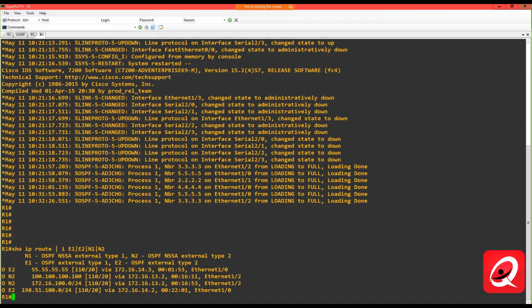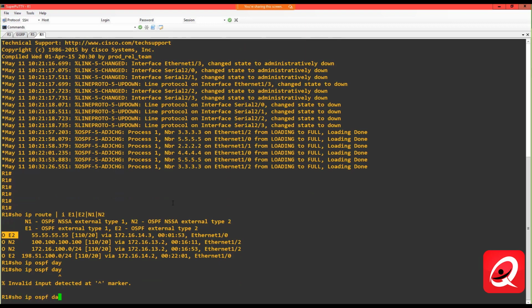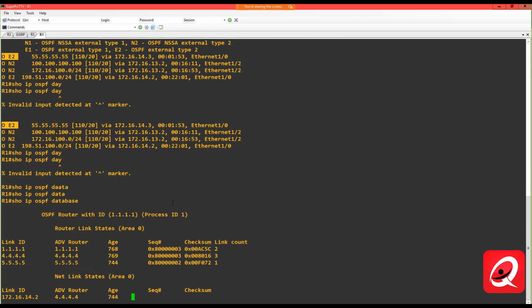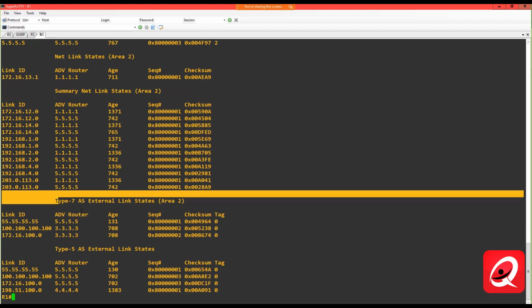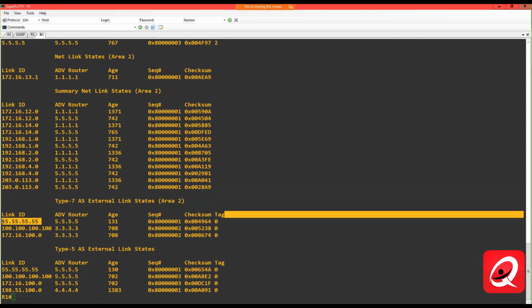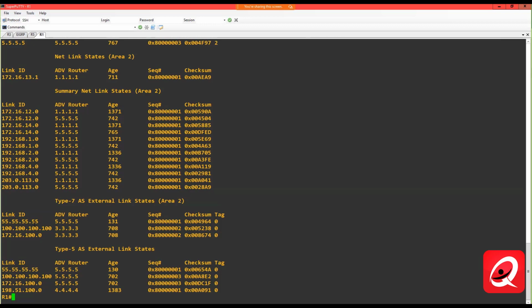And the 55.55.55.55 is coming in as an OE2 route from 14.3, which is in area 0. But if I do a show IP OSPF database, I can see from my type 7 list that we are getting the 55.55.55.55 route as a type 7 in the area.